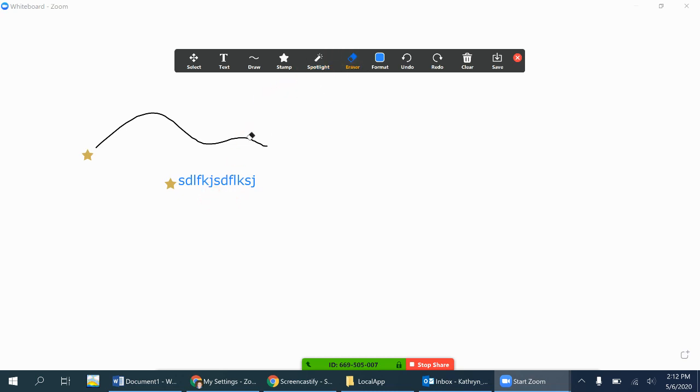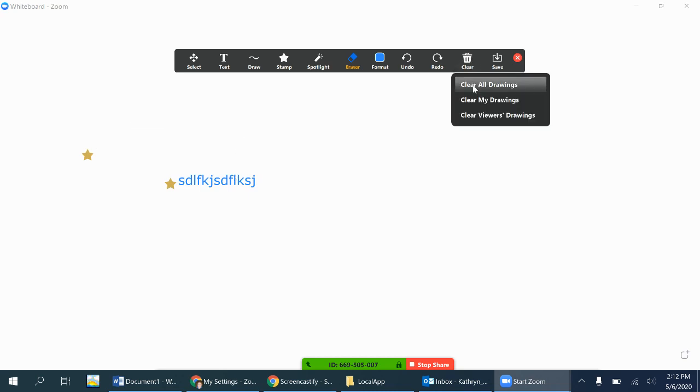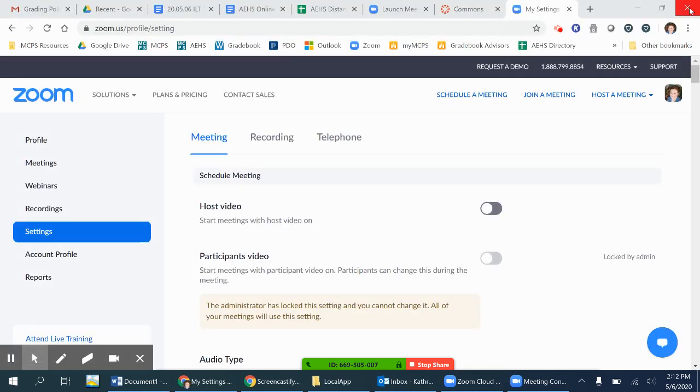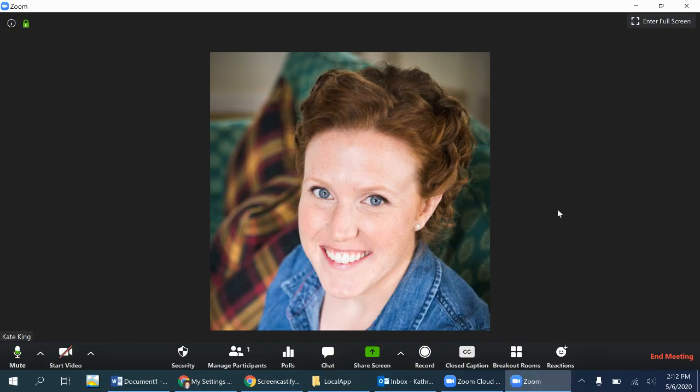You have the eraser to erase annotations one by one. You can also clear all your drawings through the clear option. And then you have formatting, which is the color that you're using, the line width, and then the font, how it appears on the screen. If you wanted to download that, you have the ability to save as well. But before we get out of the white screen, I'm sorry, this little icon down here means you can add a page. So then you'll be able to go back between pages 1 and 2. When we get out of the whiteboard, we go back to our Zoom meeting.